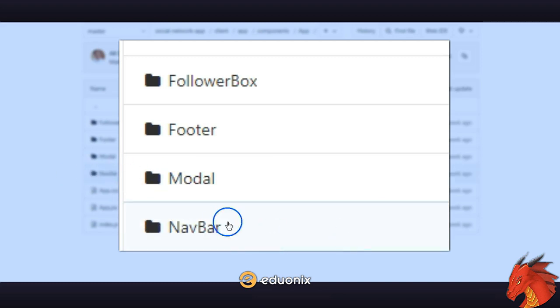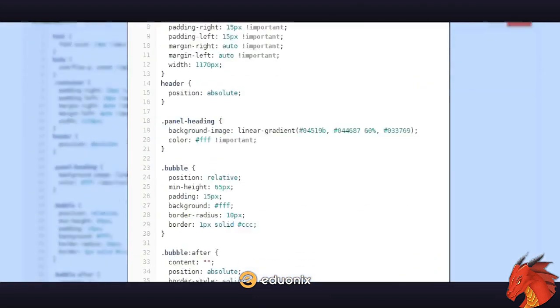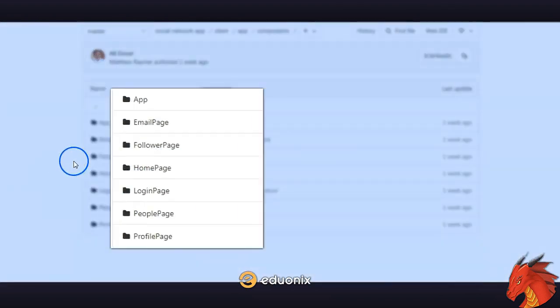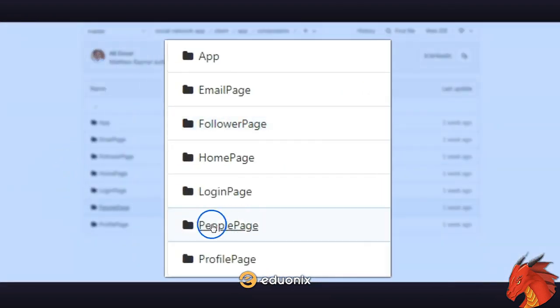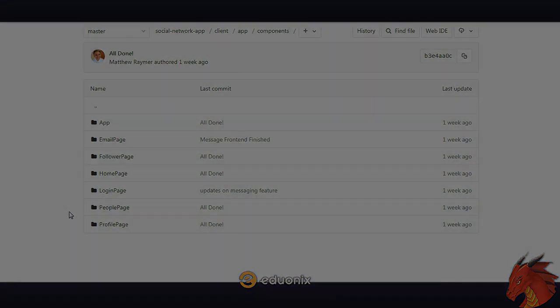Navbar is one of those updates that needs to be implemented in the user management system. In contrast to the previous project, we'll now populate the app CSS file with CSS. The other components to be added to the components folder are follower page and people page. We'll dig further into these new features in the upcoming lessons.